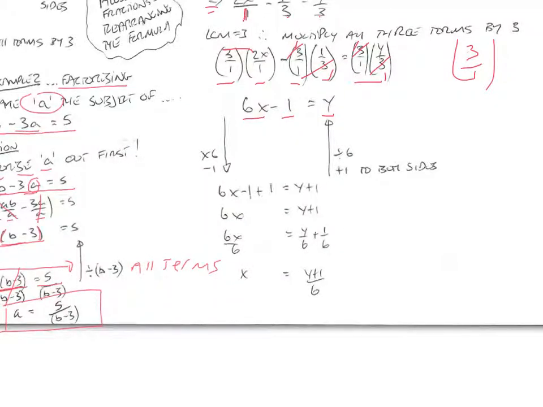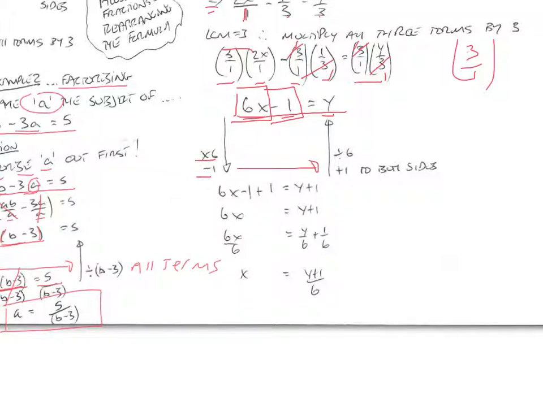Now that the equation has been flattened to look like 6x minus 1 equals y, we can now examine what's happening to that term that contains the x. Well, the first thing is that the x is being multiplied by 6, and the second thing is that that term that contains x, 1 has been subtracted from it. So we'll do the opposite in our solution.